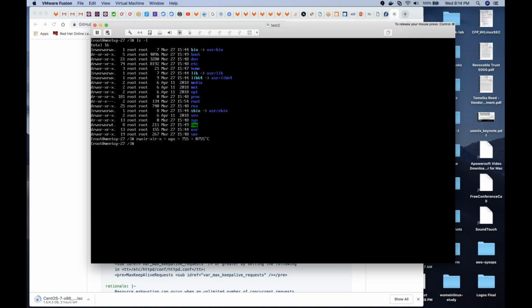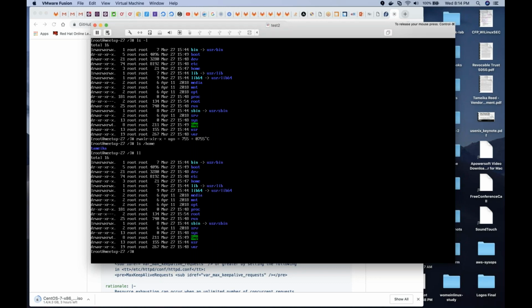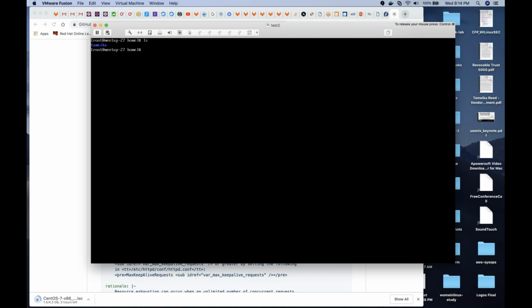I made a user called Tamika. So let's go over to slash home, and sorry, slash home, clear. All right, I'm gonna do a long listing with the LL. If you look at this, what permissions does root have on my particular home directory?